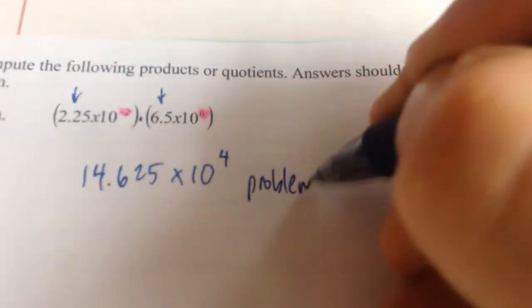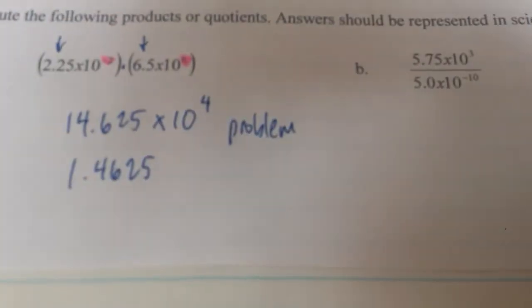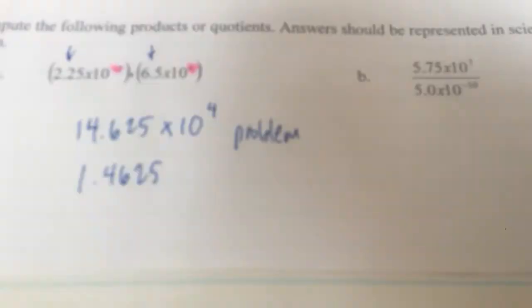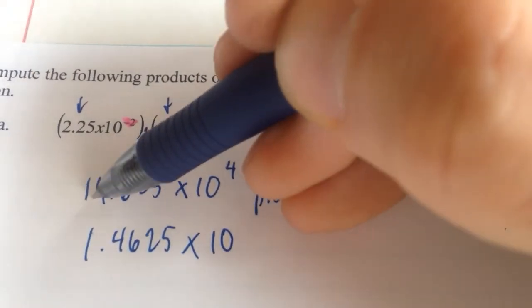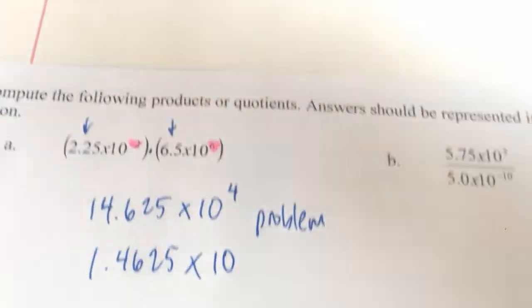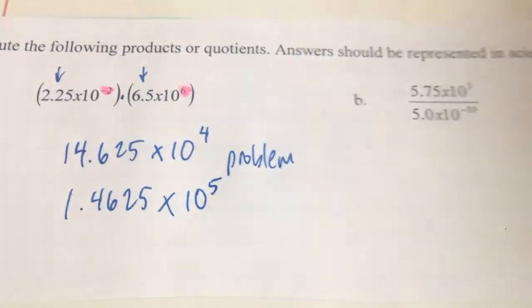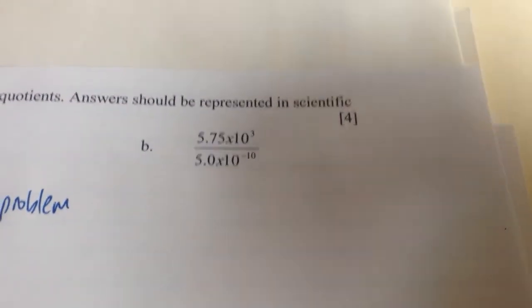Now the problem with this is that this number is not between 1 and 10. So if I move this decimal place one place to the left, this is a number between 1 and 10. So what I'm going to do is now say times 10 to the, well, I moved it back a spot, so I now have 1, 2, 3, 4, 5 places to go. I have one more decimal place to go. In this case, it is no different than the previous one.